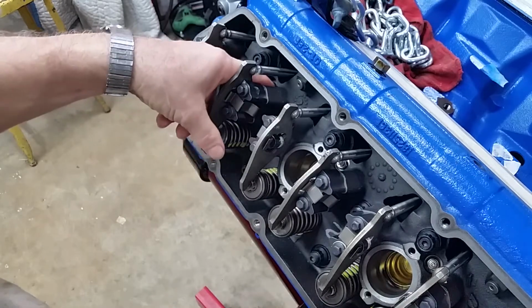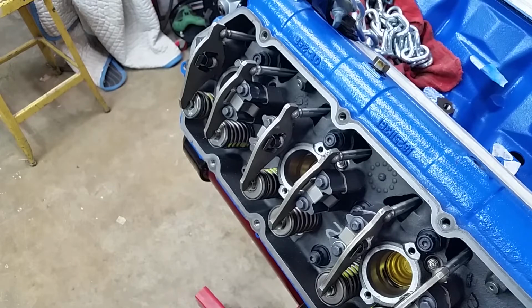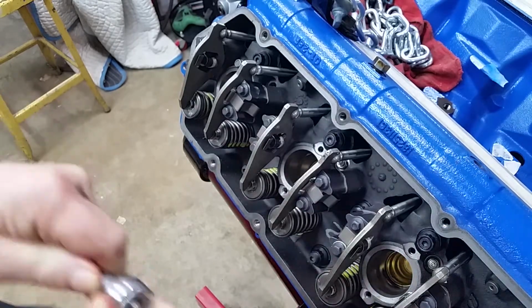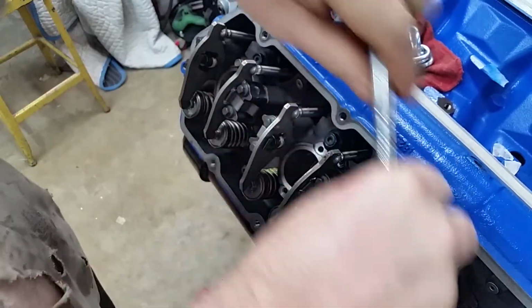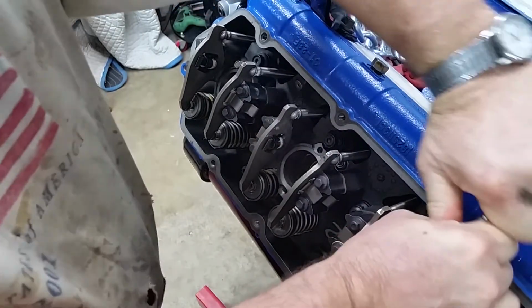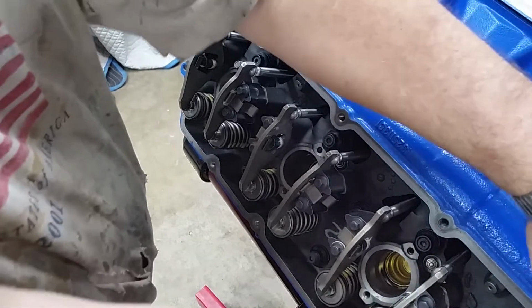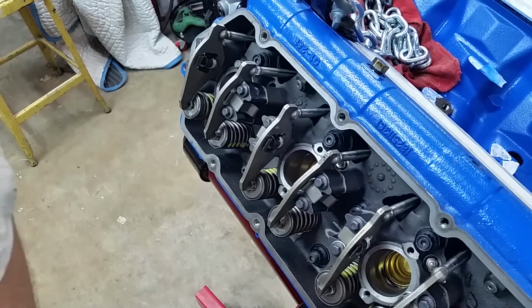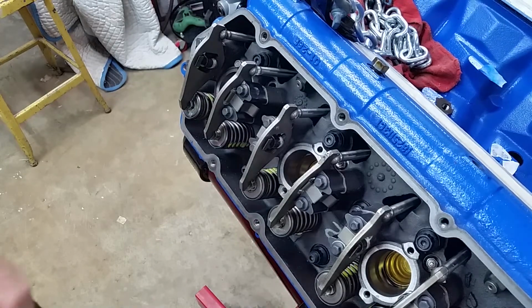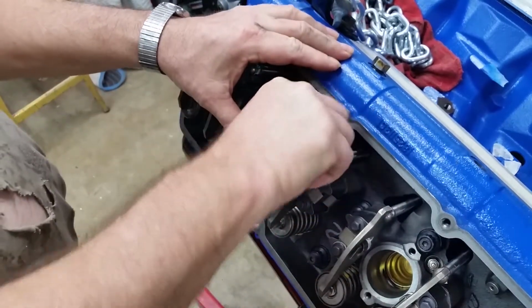Glow plugs. I already pulled this one. We'll pull the other three. Now glow plugs are only torqued to 10 foot-pounds, so they should come out pretty easy. I know it seems like we're undoing a lot of work, but I think it's going to benefit us. Easy trick for glow plugs: a piece of 1/8 inch vacuum line.